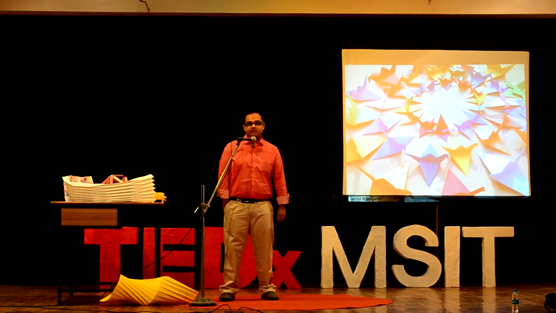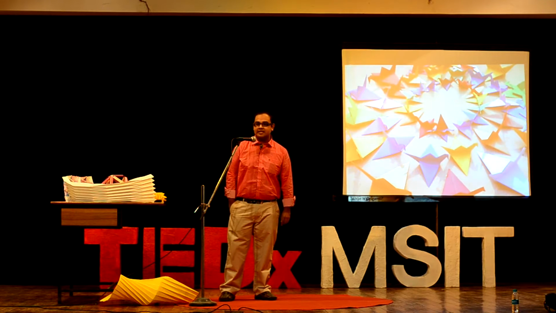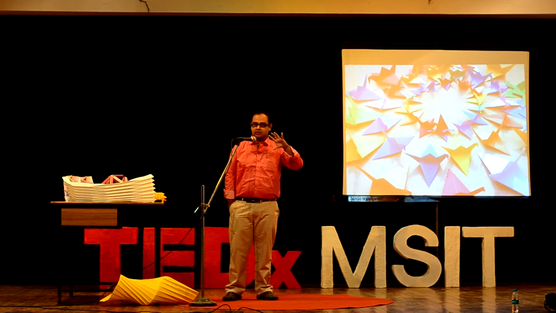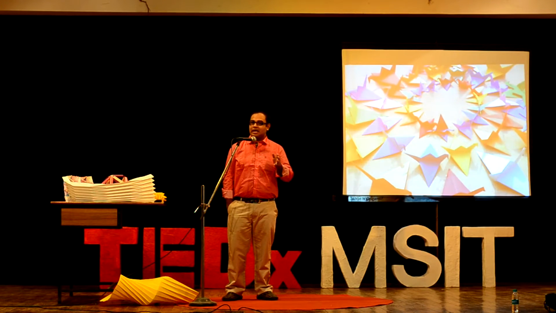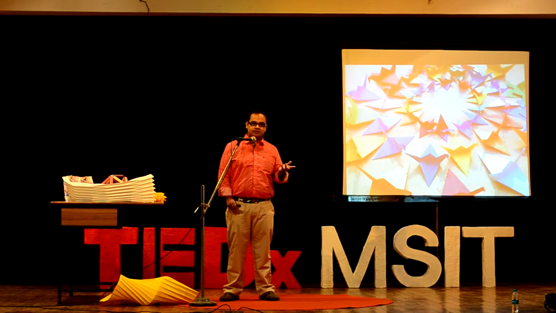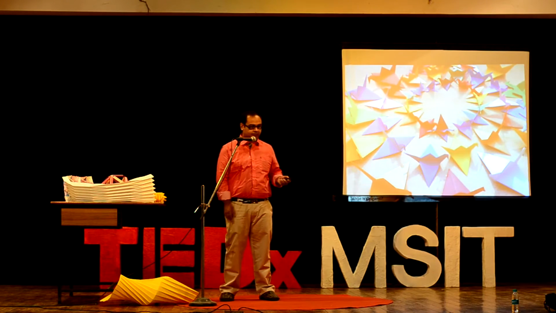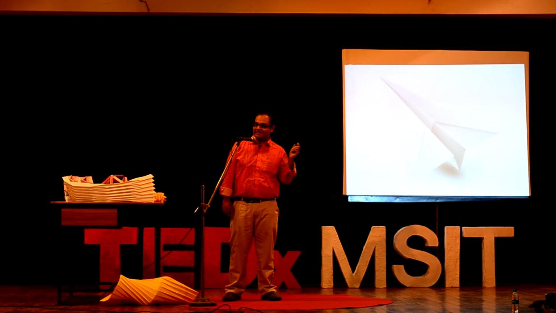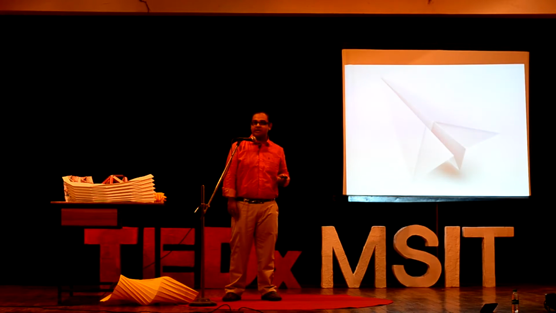So most of us, when you think of origami, you're thinking about flapping birds and cranes and things like that. This is like an iconic image. It's a crane, and most Japanese kids hold this as kids. And everybody in Japan is familiar with this. But here in India, we are more familiar with paper planes, right? As kids, or even probably as college students, you've thrown paper planes at someone at least once in your life.